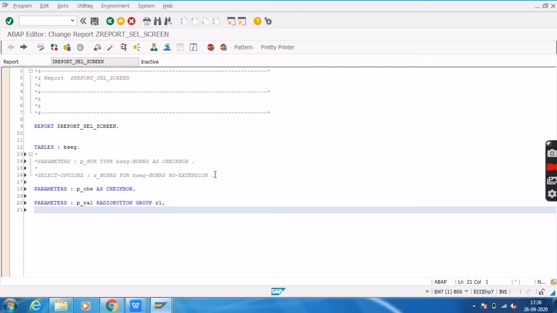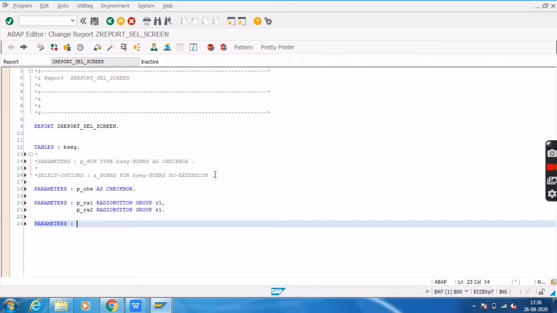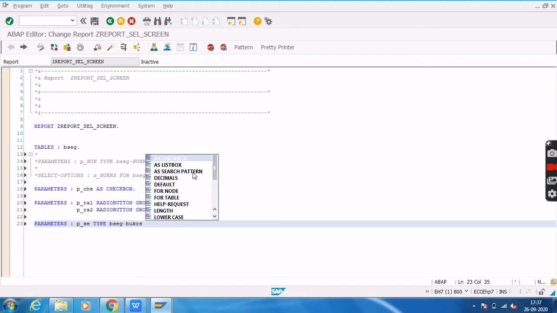Then parameters p_r2 radiobutton group R1. By using the select options, we can create a drop down list.